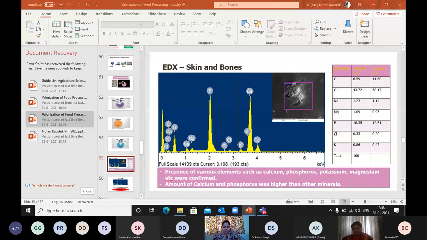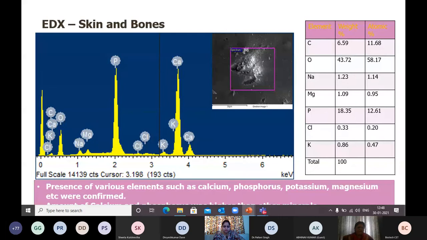So I was talking about how we did this heavy metal analysis just to see whether this contains any toxic metals or not, before we go into utilizing it in a food product. We did this SEM and EDX analysis, and we found that it doesn't contain any toxic heavy metal. Rather it contains calcium, all good material. So it can be very well utilized for application in food material.